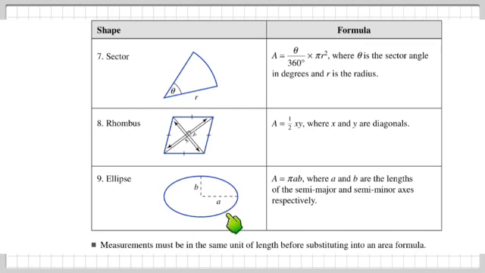This is an ellipse. This is a very interesting one. It's just like the formula for the area of a circle, except, of course, an ellipse is a squashed circle, like an egg. So instead of pi r squared, you don't have r anymore. You have a, which is called the x semi-axis, and you have b, which is called the y semi-axis.